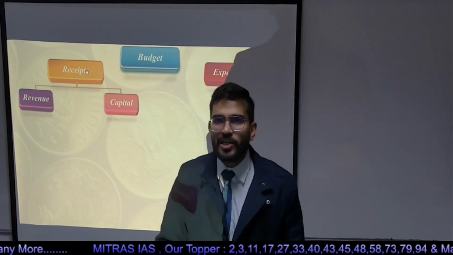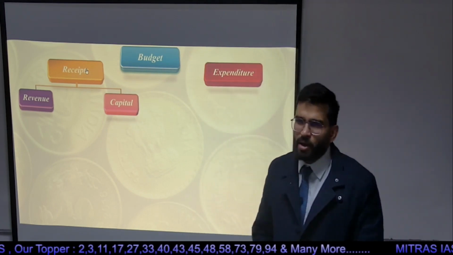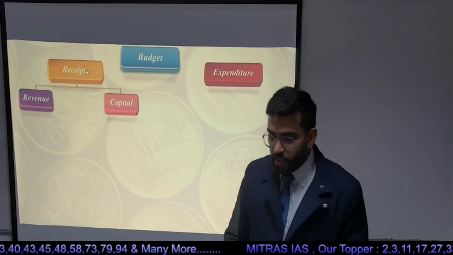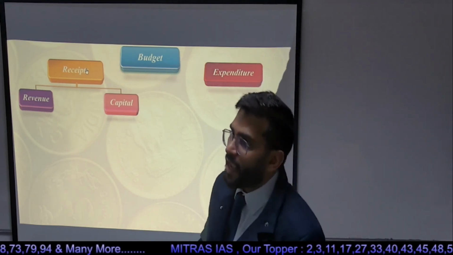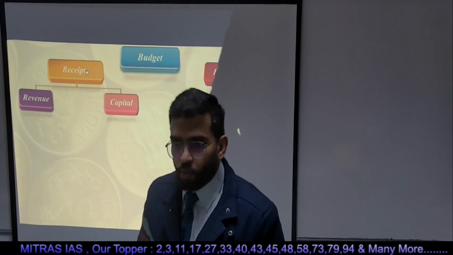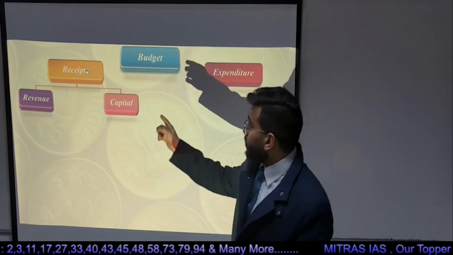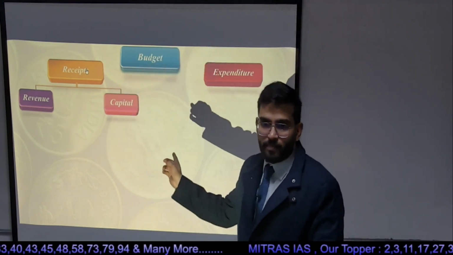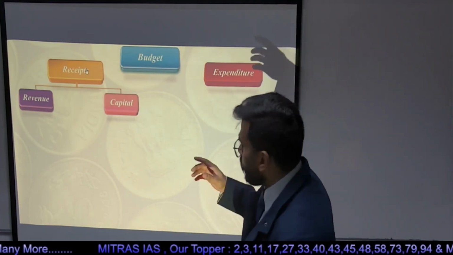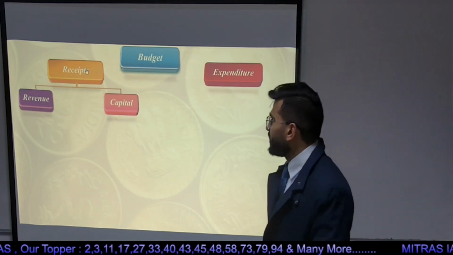And if you see the question that was asked last year in mains, I think it was a 10 marker or 15 marker. It was a question that asked to differentiate between the revenue budget of the government and the capital budget of the government. Where a lot of students, I know, made a mistake was they divided into receipts and expenditure rather than just revenue and capital. I'll explain why a lot of students got poor marks in that particular question, or were not able to pinpoint the exact question. Now let's see the receipt side.